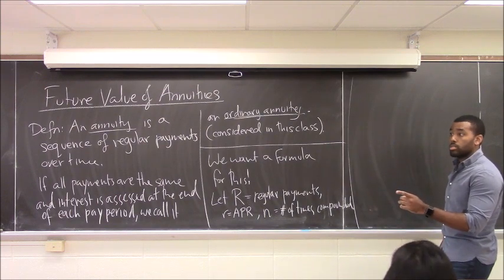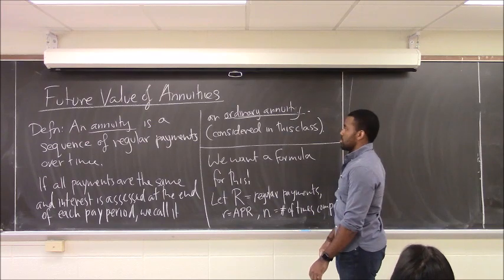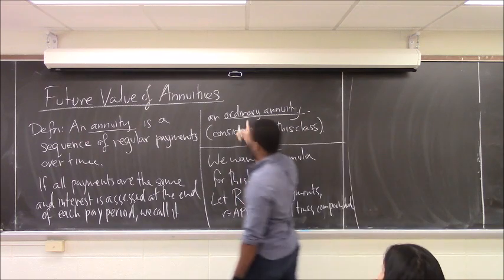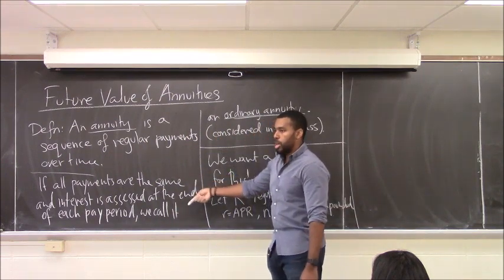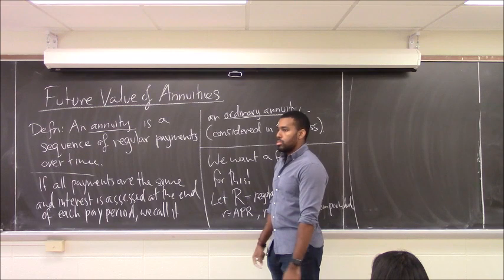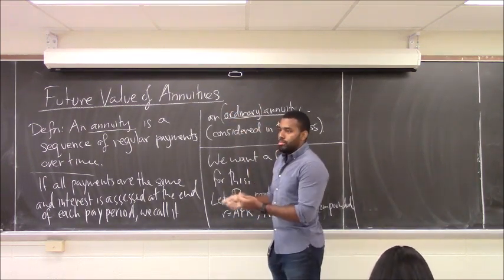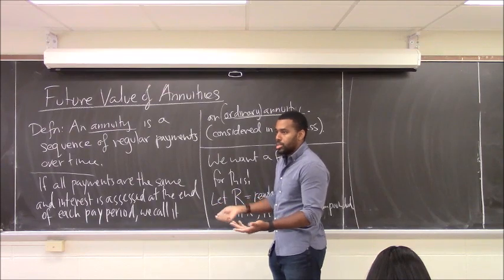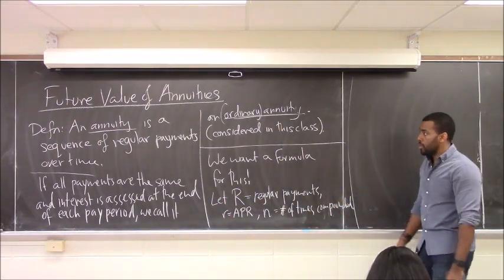What's the ordinary annuity? That's an annuity. Oh, that is being defined by this sentence here. So an annuity is just a sequence of payments. If you assume that all payments have equal value, we call it an ordinary annuity. Because you could deposit different amounts of money at different times. But we're pretending you're always depositing the same amount of money over time.